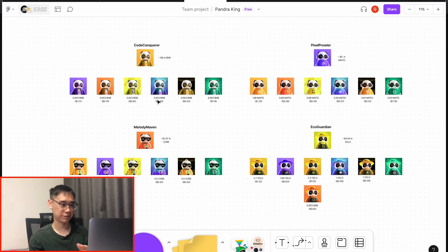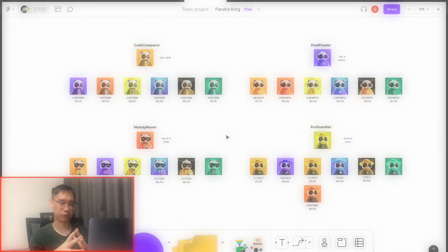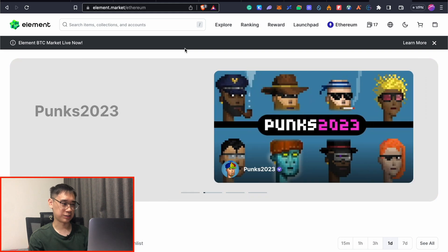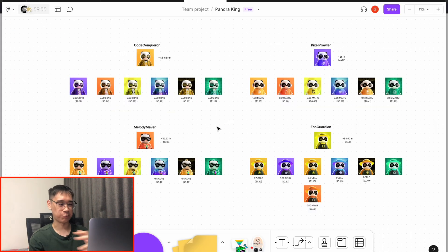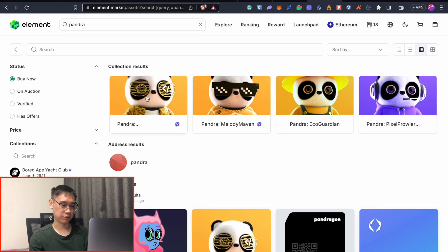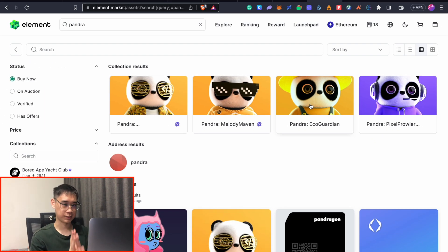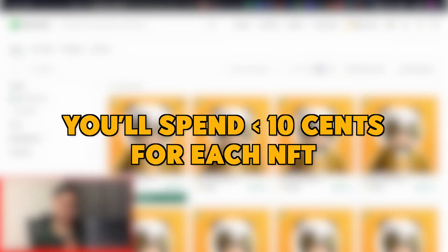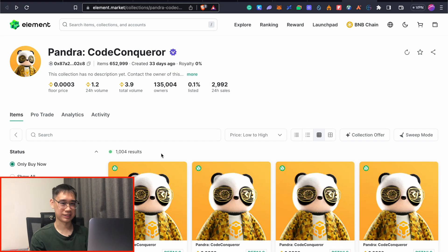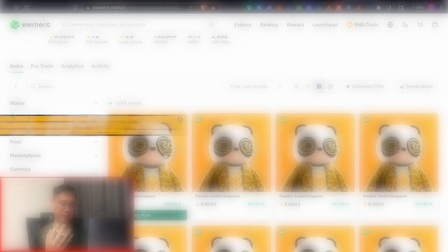You can start performing bridging transactions for all the different networks — if you encounter any problems, feel free to let me know in the comments. After completing all these steps, you should have roughly 24 different NFTs. To get the 25th NFT, go to an NFT marketplace like Element and search for the Pandra NFT — you can buy any of the 4 different NFTs there. Based on the limitations for Core and Salo NFTs where you can only bridge to 4 out of 6 networks, I recommend purchasing on the BNB Smart Chain or Polygon Network. Both are very affordable — less than 10 cents in native gas tokens. Once the claiming date of 20th August passes, the price may increase, so purchase as soon as possible.